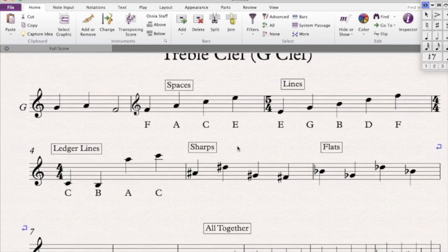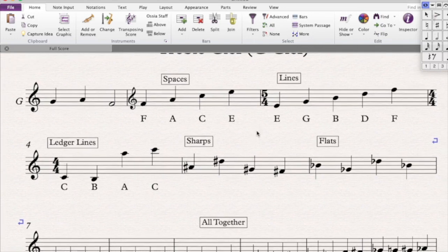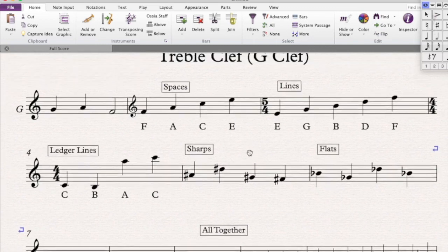Okay, you'll also notice, here's the key thing. Within this approach, we have letters that we're actually skipping. Okay, so we're skipping a letter. There should be a G there, but there's not. A, C, E. Okay, F to A, there's a note missing in between. A to C, there's a note missing in between. C to E, there's a note missing in between as well. So that's a way you can do it. Just skip a letter. If you start on the lowest space, the next space is going to be not the next letter up, but the next one again, because you're skipping. Okay, that's one way to approach it.